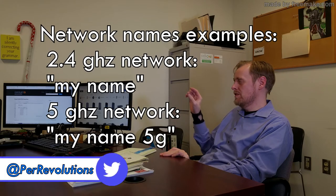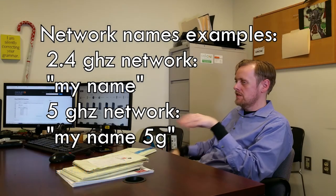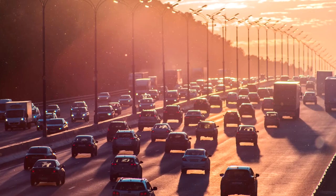So the other one, you want to put 5G at the end so that when you see it in your list, right? Yes, the 5G, and then you put some of your devices on the 5G one and the rest on the 2.4. Okay. And there's less congestion in the traffic.